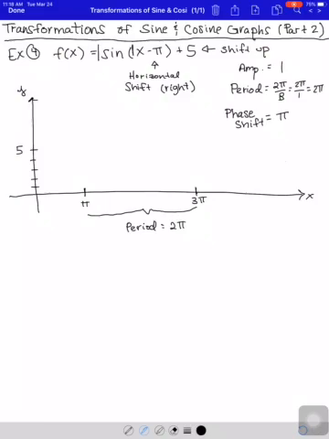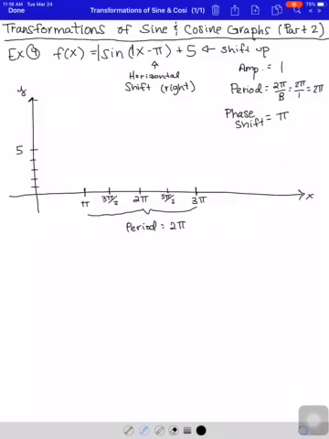All right, now what I need to do is break up this interval into 4 equal segments. So what's halfway between pi and 3 pi? That would be 2 pi. What's halfway between pi and 2 pi? I would just take their average. The average of pi and 2 pi is 3 pi over 2. Same thing over here. Halfway between 2 pi and 3 pi, we'll just take their average. If we add them up, we get 5 pi, and then divide by 2.